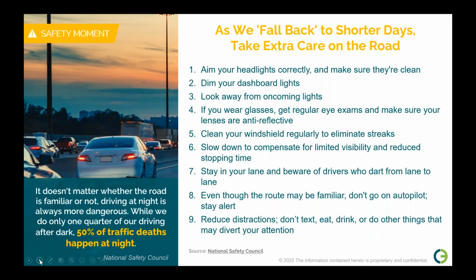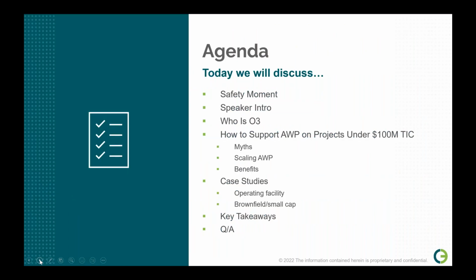So with that, we'll jump into today's agenda. First I'll go into who is O3, and then KK is going to cover how to support AWP on projects under 100 million TIC, and that includes some myths, how to scale AWP, the benefits of it, and then he's going to give you some detail regarding case studies from an operating facility and a brownfield small cap project. And then we'll launch into key takeaways, and time permitting, we'll do question and answer.